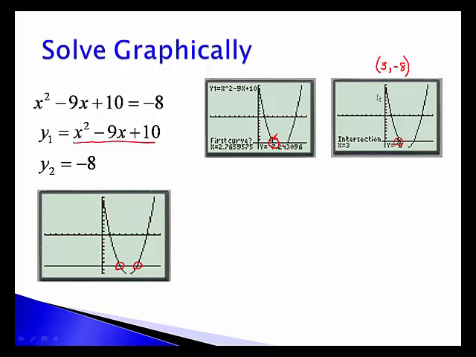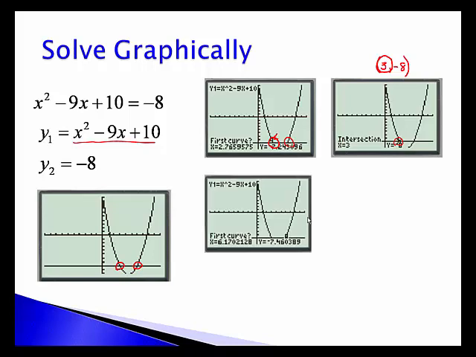Let me remind you, the part I'm going to be interested in is the x value. When I solve graphically, I'm only looking for that x value. But the fact of the matter is, I have another intersection to find. So let's find it now. I go all the way back again and start the process from the beginning. Second calc, choose intersection. The calculator will say first curve, and I want to remind you this time you need to place your blinking cursor close to this intersection.